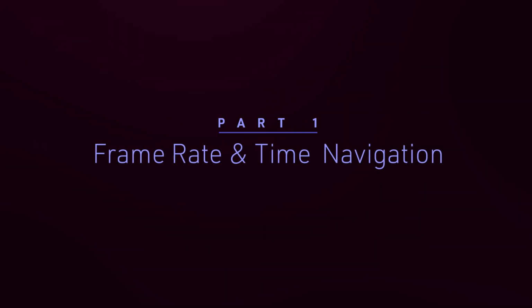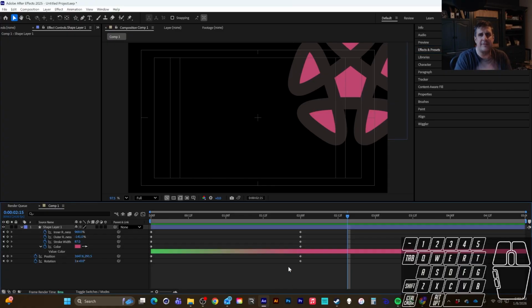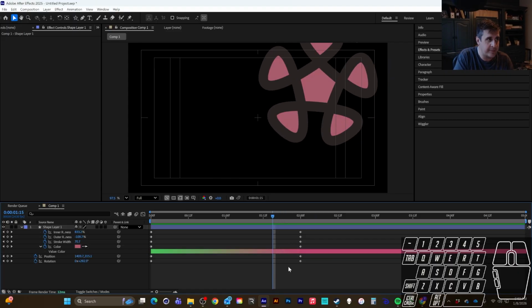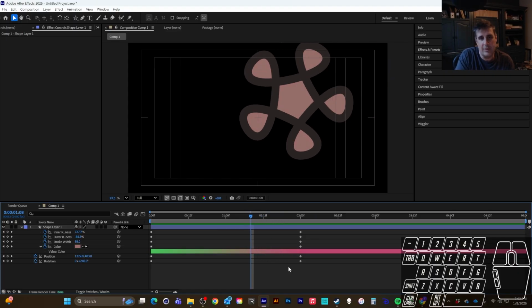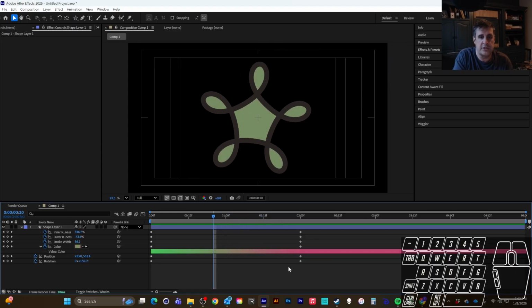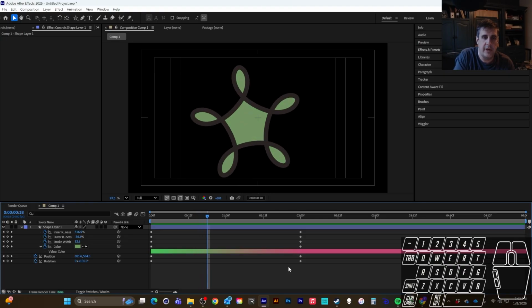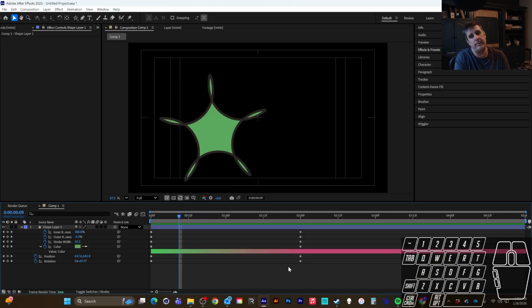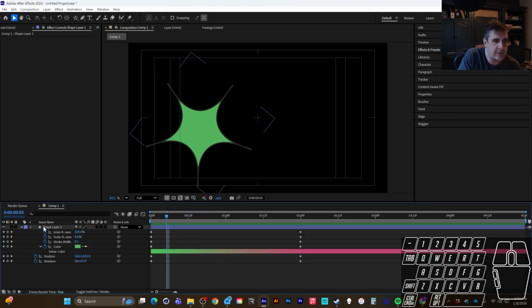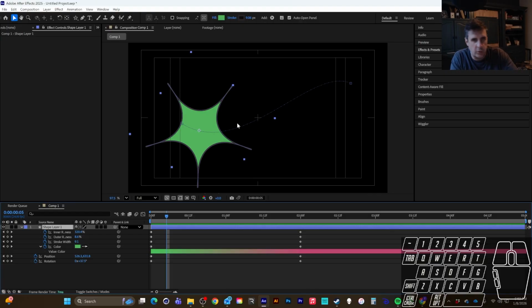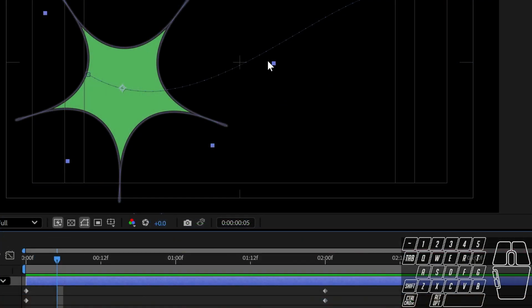One of my favorite buttons, and the one I use probably most, and you'll probably laugh if you know anything about this, is Page Up and Page Down. It doesn't do a lot, but it moves one frame in time. The first thing you're gonna ask is, hey, what's a frame? Good question, Billy. A frame is one moment in time. If I select this thing, you'll see each one of these little ticks on my timeline is a frame, a moment in time.